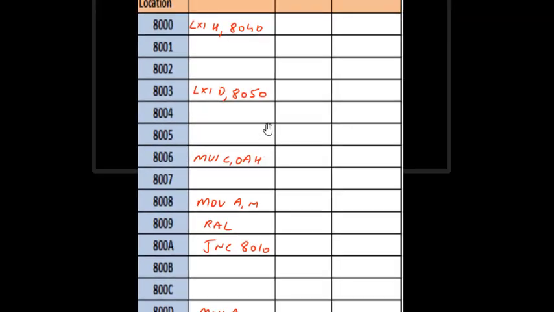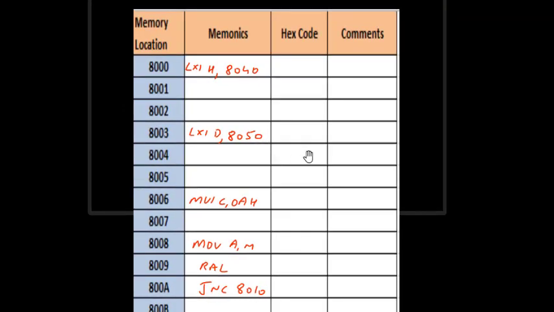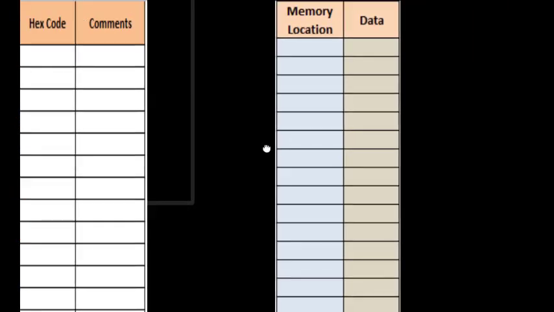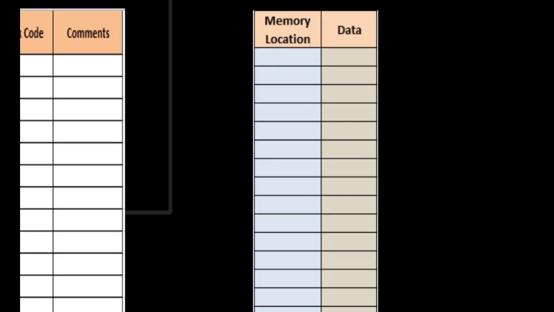You can also execute it. Now with respect to storing, I will just show how to store. In the previous lecture I have shown how to store the data. So if this is memory location 8040, if it is 8041, suppose it is 8042, and so on. So we must store some data, suppose 10, which is less than 80, or we can store some data which is more than 80. So after storing these 10 numbers, we can run the program.